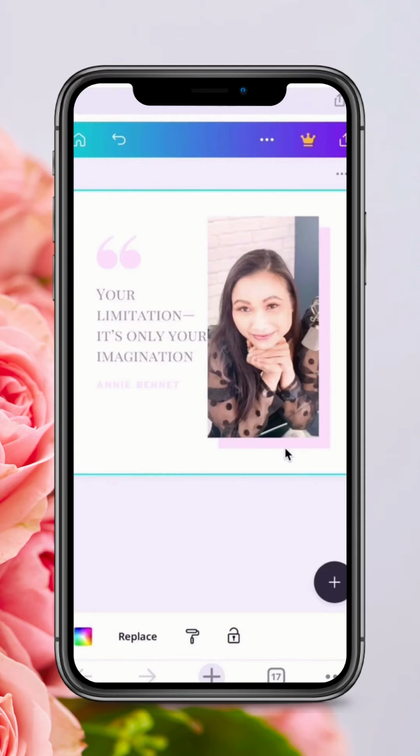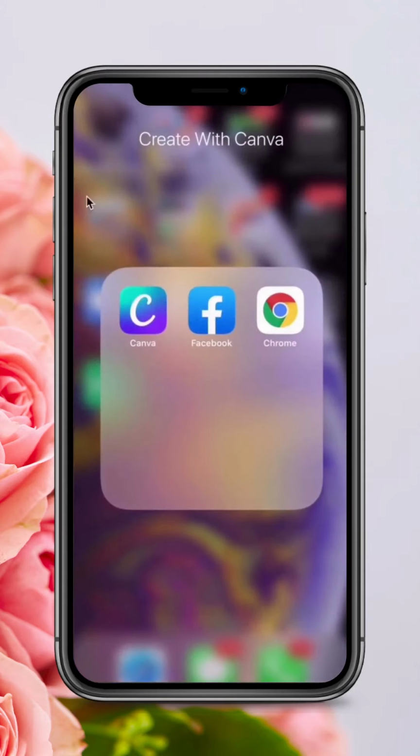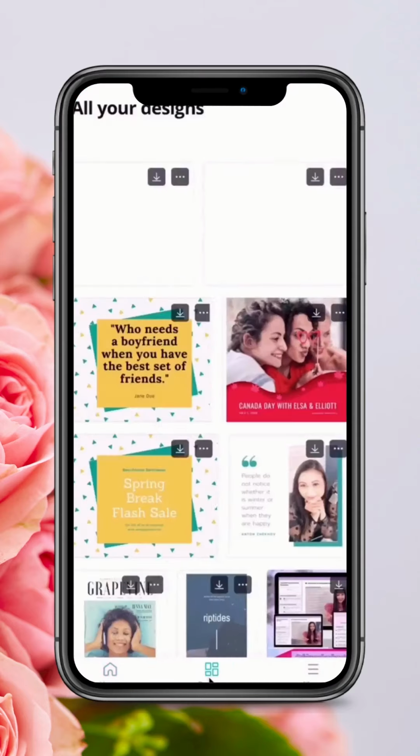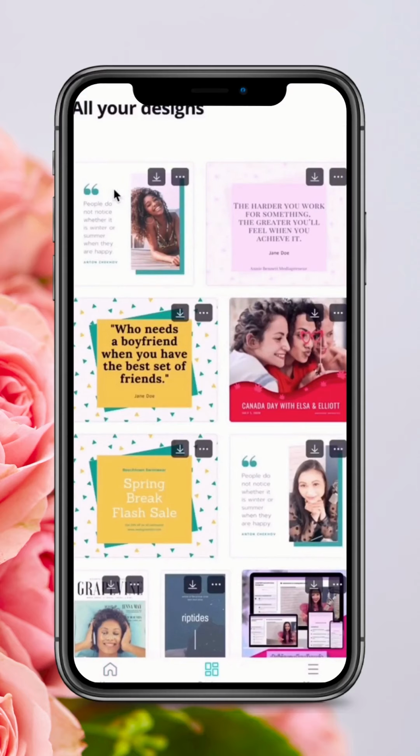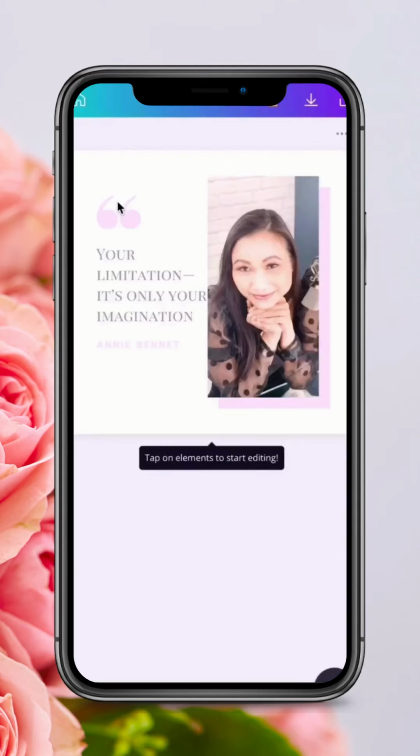Okay, again, remember the last video that I showed you, we need to download to our mobile phone. So I'm going to show you how to do it. So first, click on this home button. And the next step, leave here and go to the Canva application on your mobile phone. Here you can see the design. And you see the top, the first one here. Open. Now you have an amazing and lovely motivational quote that you can put on your Instagram.